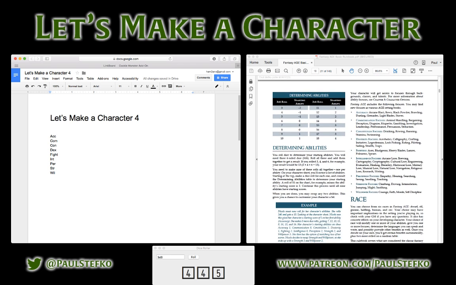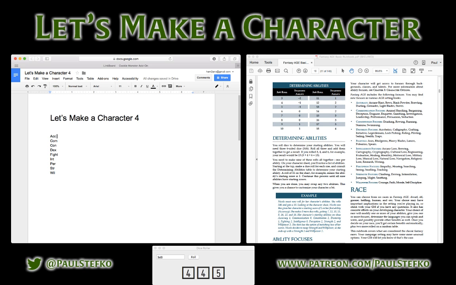Now there's a table for determining these abilities, and by the rules as written, you roll 3d6, 3 6-sided dice, and you consult the table, and that gives you the starting ability, which is a modifier between -2 and 4. -2 being very rare, 4 also being very rare because 3d6 gives you that lovely bell curve, and those are the extremes, so those come up very, very rarely.